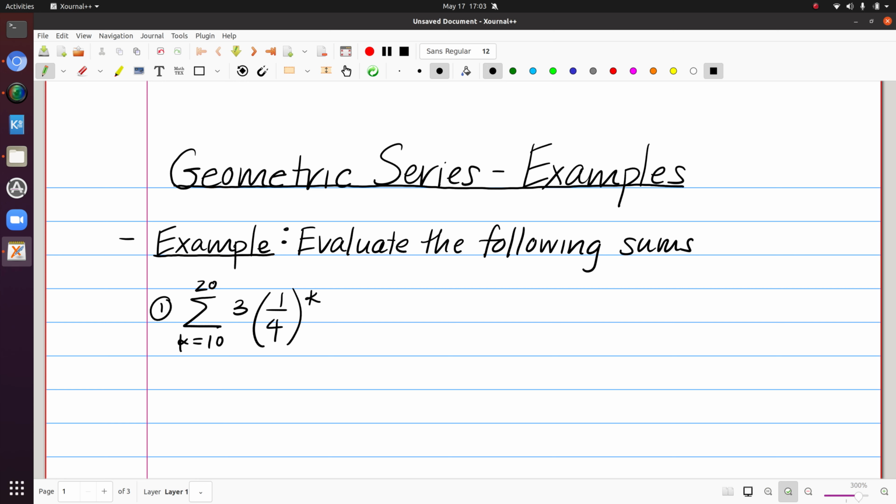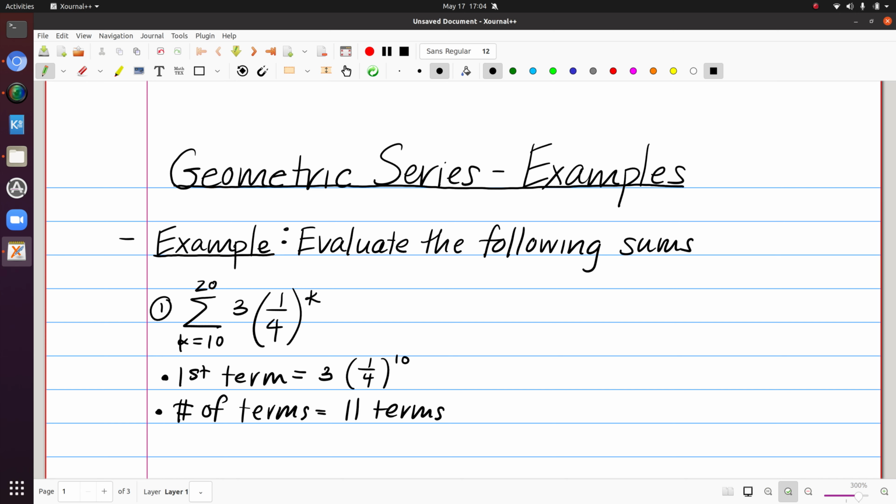And so if you recall, with that, what we had to identify was the first term. The first term in this instance is when you evaluate this at k equals 10. And we also needed to know the number of terms being added. So it might be tempting to say that there are 10 terms, but in fact there are 11 terms. And in general, you take the top number minus the bottom plus 1. And I'll point out where the plus 1 comes from.